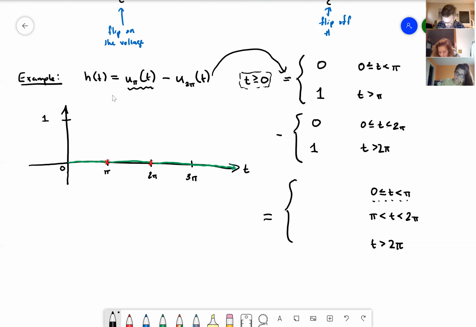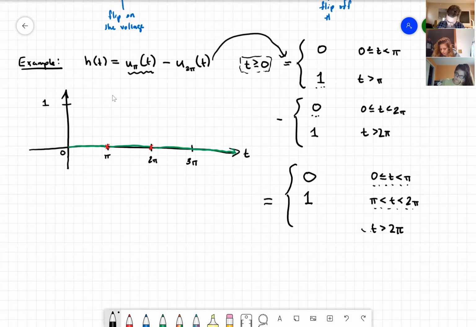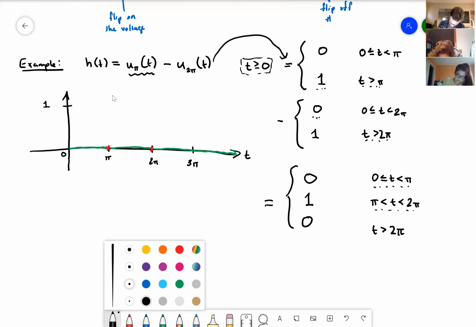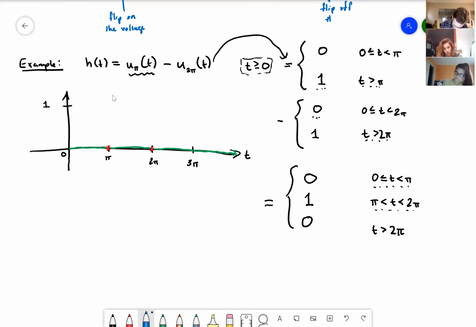Okay. So on this interval, both functions are 0, so we get 0 minus 0. On this interval, the first switch is turned on, but the second switch is still off. So I get 1 minus 0, which is just 1. And then once we hit 2 pi, the first switch is on, the second switch is on. We get 1 from the first one, get -1 from the second one, so we get 0. So it looks something like this. Let's color it in blue. So it's going to be like this, and then 1 from 0 to 2 pi, and then it's going to be 0. So just a straightforward example.